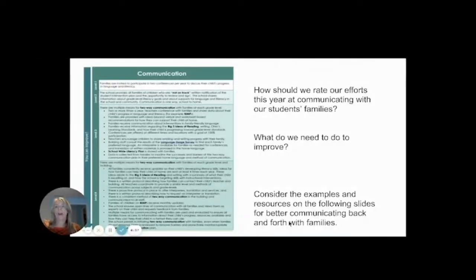The second area of family engagement in the rubric is communication. As a team, have each individual read all 4 levels of the rubric. Each team member should identify, on their own, the level that best describes the current practices of the school. It is a good idea to have members think of examples and experiences that led them to their rating.